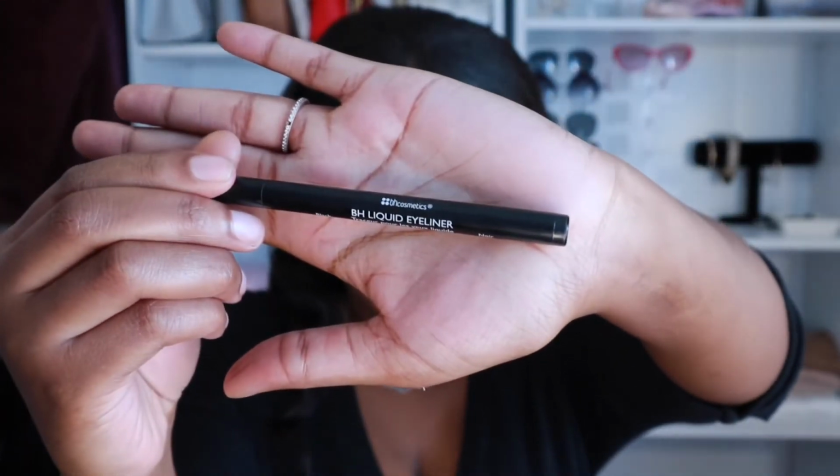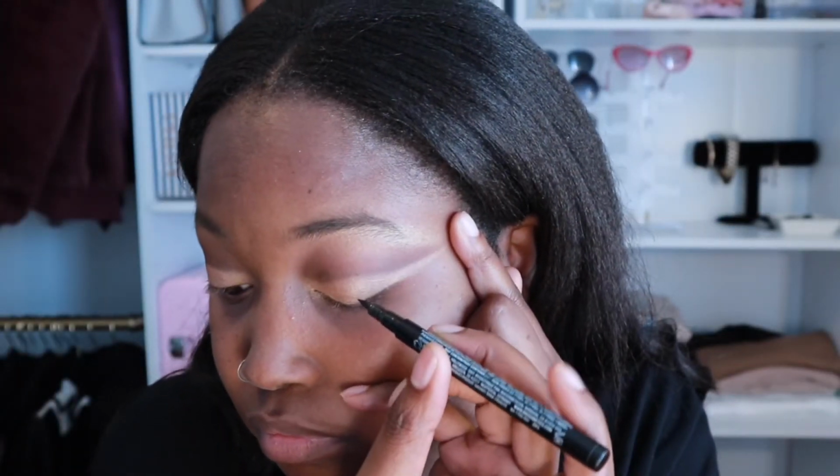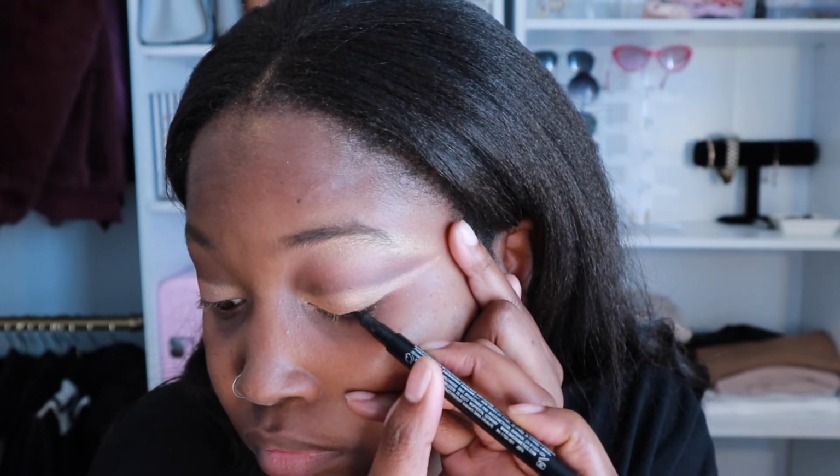Now going in with my liquid eyeliner, I'm just going to do a simple winged eyeliner.